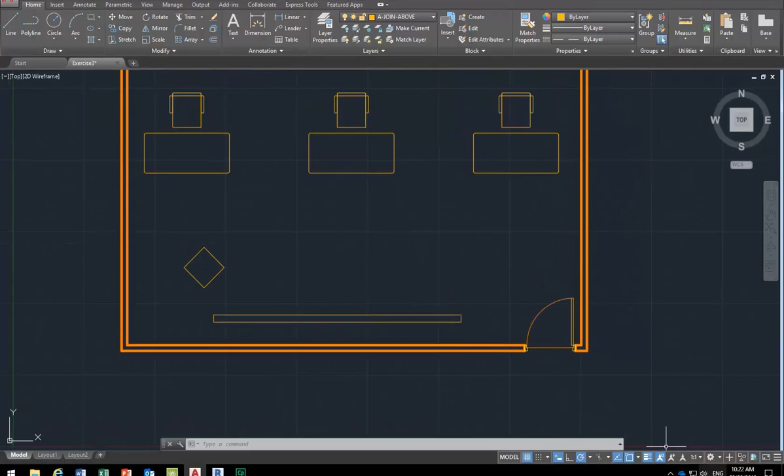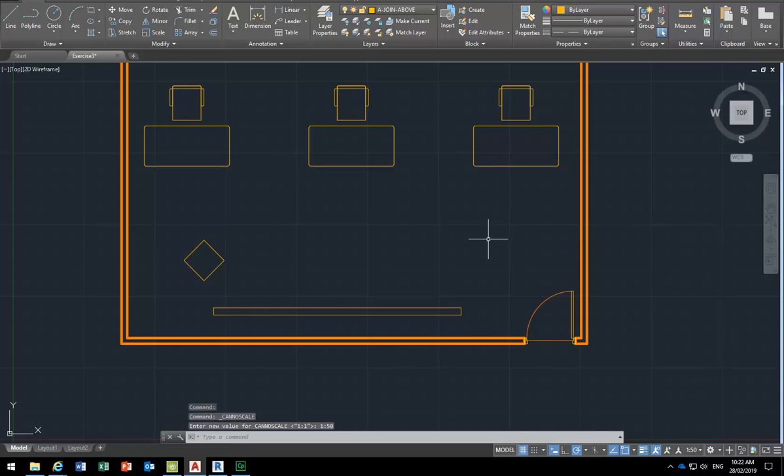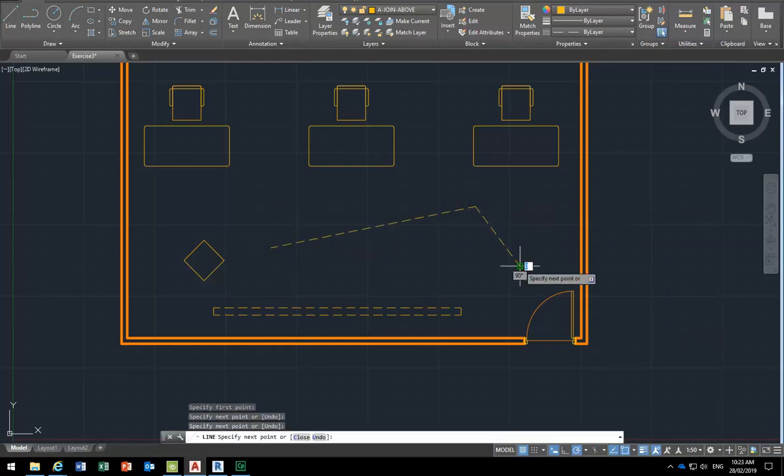They're obviously very small. So the best way of changing the scale of your line types, and I know this is a bit different to what's written in the notes, but I know the best way is to change the scale down here. So I'll change it to 1 to 50. And then if you don't see the change straight away, type RE, enter to do a regen. That regenerates the whole drawing, and then you will see the effect of that change. So from now on, if I draw things on that layer, they'll be dashed or hidden at a size that I can see.